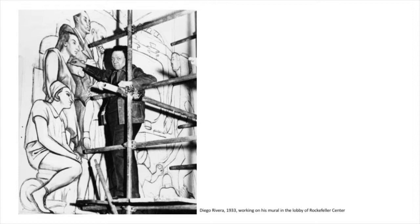And of course, we can't talk about murals in the 30s without bringing up Diego Rivera, Rockefeller Center, and the fiasco over his mural, which was not a government New Deal mural. This was a private commission by the Rockefeller family, who hired Rivera to paint a mural in the lobby of Rockefeller Center. They did not like when he inserted Lenin in part of it, and an unflattering picture of John D. Rockefeller in another part as the aristocrat gazing over the workers, and it was destroyed. This was big news at the time and big controversy.